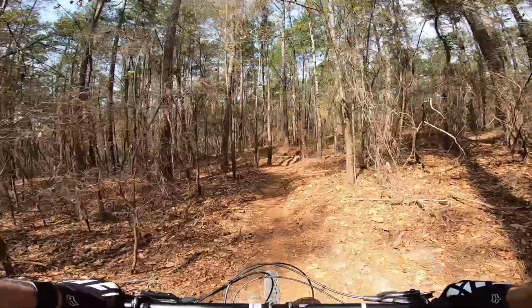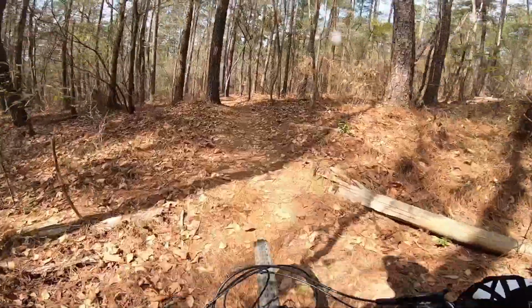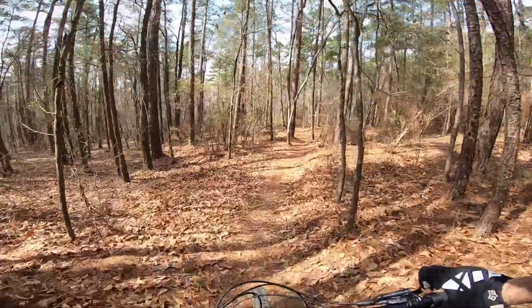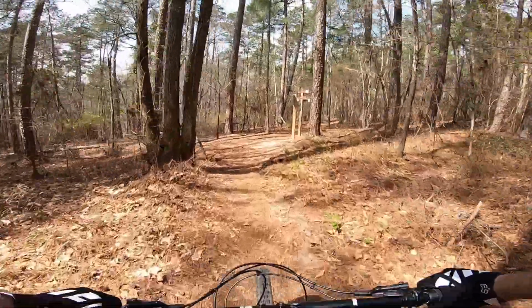And even this trail, as we're going downhill, if you take it nice and slow, it's pretty much blue. It's pretty much green, but the faster you go, the bluer it gets.